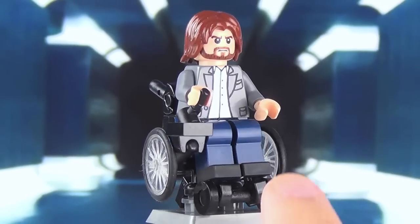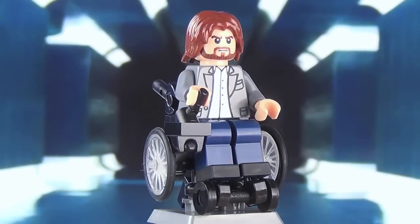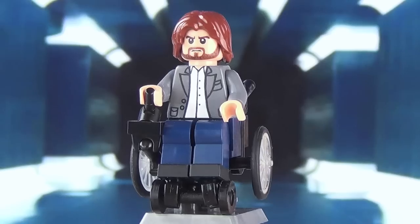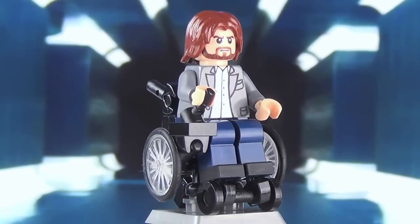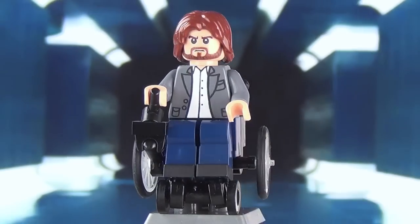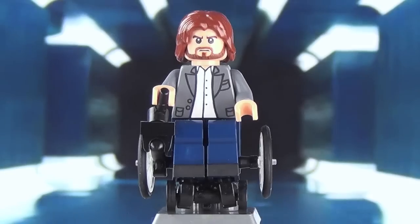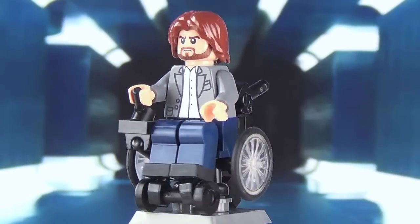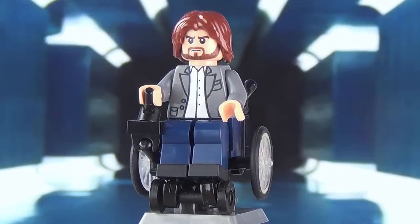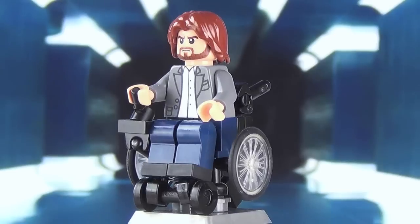Originally I was going to use the skateboard wheels that were from 2007 and before, but unfortunately it didn't arrive on time. The order just decided to sit in the Orlando post office and never actually made it up here to Northern Florida. So I had to give him these wheels, which honestly are a pain because they don't actually stay on. If I were to pick Mr. Xavier up right now, these wheels would fall off, and it's just one of the many flaws once again of having this wheelchair the way it is. But once again, this is the best we got. So yeah, Mr. Xavier, that's pretty much it for the minifigure.